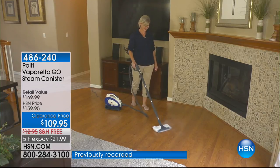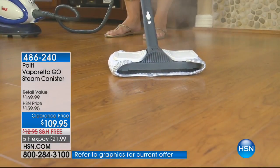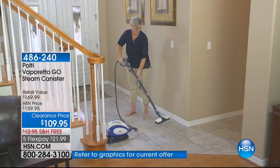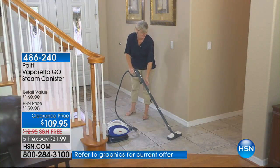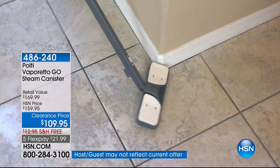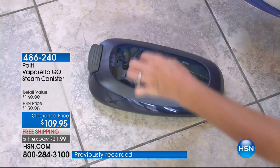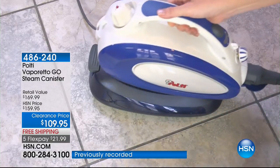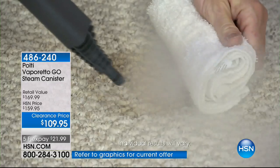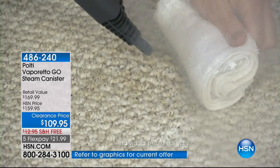Think about how much you can save on not buying chemicals and cleaners. The blue stuff, the green stuff — that all has one purpose and one application. This does everything from top to bottom, floors to ceilings. We're going to move to the nasty bathroom, because this is an area that most of us dread. And again, there's that on-board storage. You've got all the tools that you need. You don't have to buy anything separate.